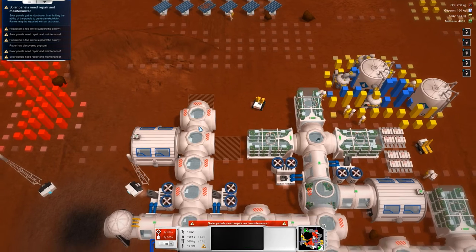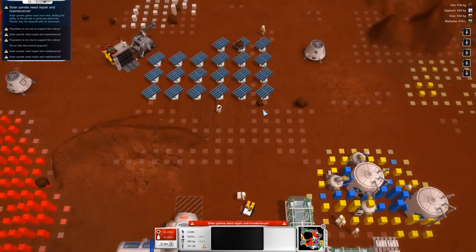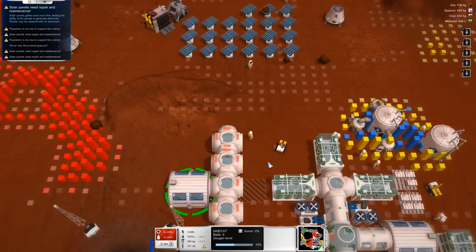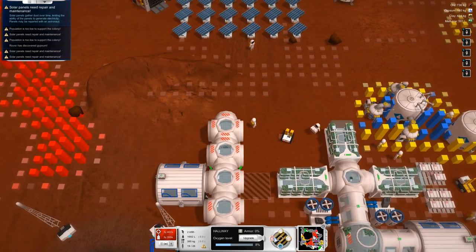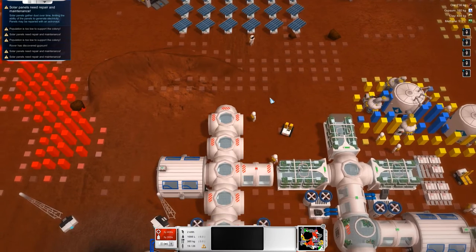Yeah, low panel needs maintenance. We have people to do that. That's fine. Okay, we now at 26, so we have enough oxygen in this thing. That's great. Actually... But again, it's not that great.